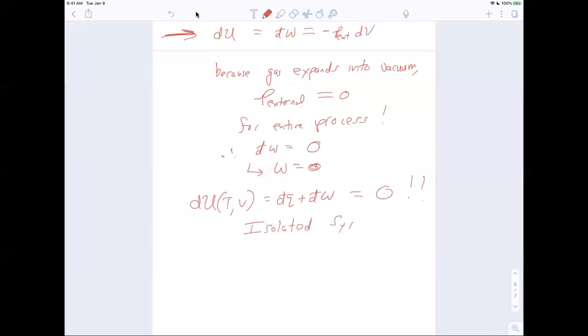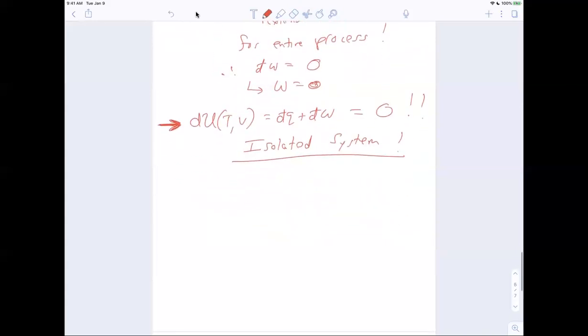It's an isolated system. Okay, and we could have said that this would be the result even before because we knew it was insulated and there was no way mass can go in and out. So it's an isolated system. And we saw that for an isolated system, if we have that constraint, du is going to be 0 and delta u will be 0. So u is a constant in this case. So this is very useful. We can use this now, okay, because it's an isolated system.